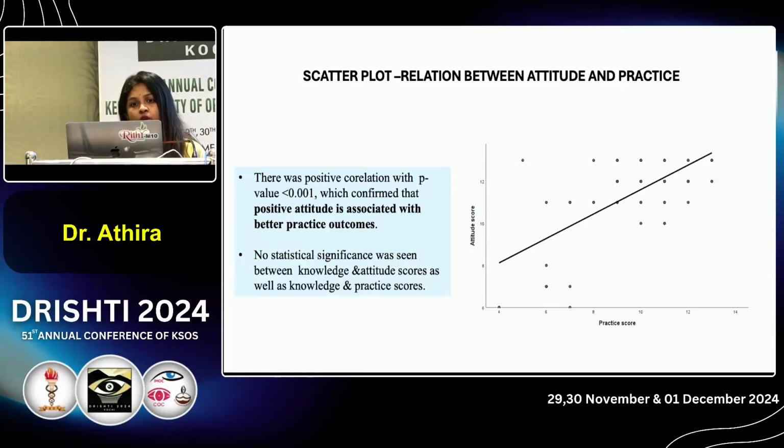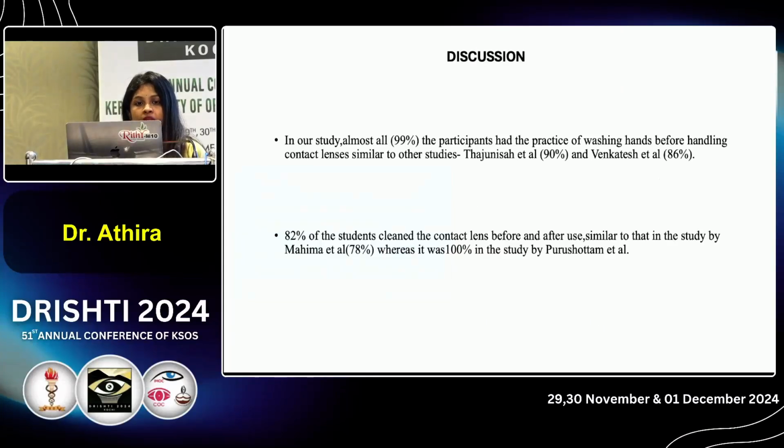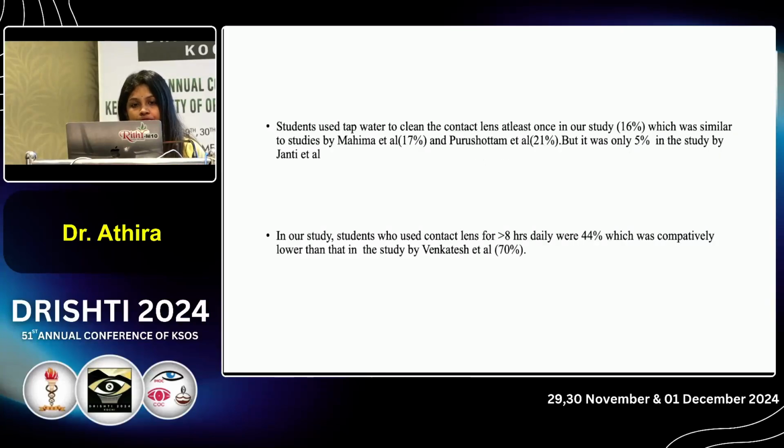There was a positive correlation with a p-value less than 0.001, which confirmed that positive attitude is associated with better practice outcomes. No statistical significance was seen between knowledge and attitude scores, as well as knowledge and practice scores. In our study, almost all the participants had the practice of washing hands before handling the lenses, similar to other studies. 82% of students clean the lenses before and after use, similar to the study by Mahima et al., where it was 100% in the study by Purushottam et al.